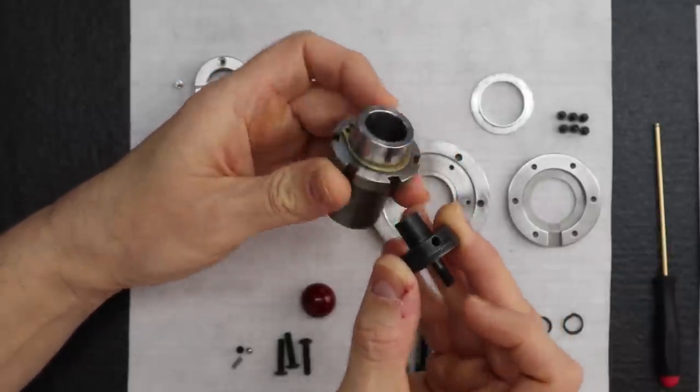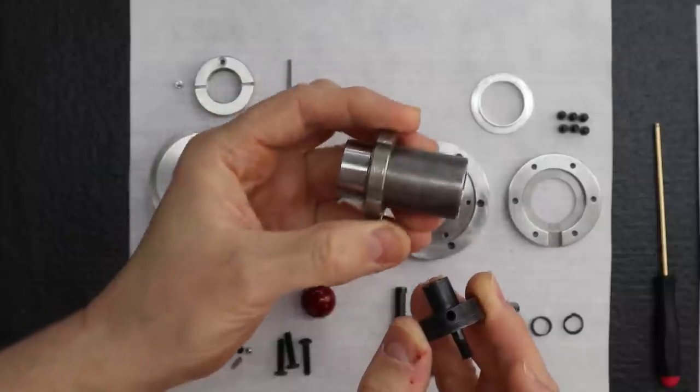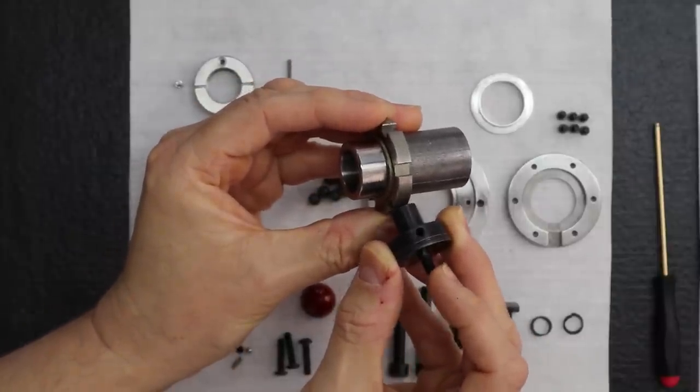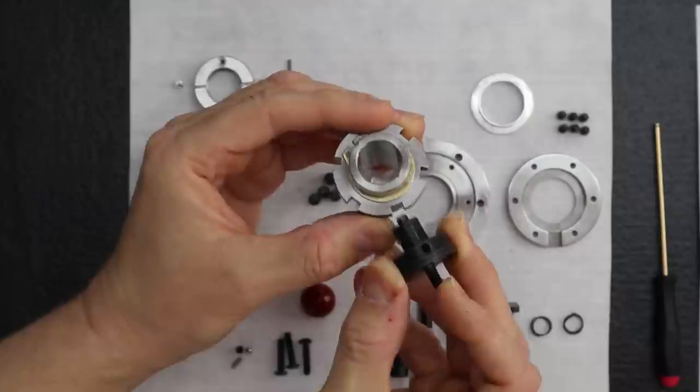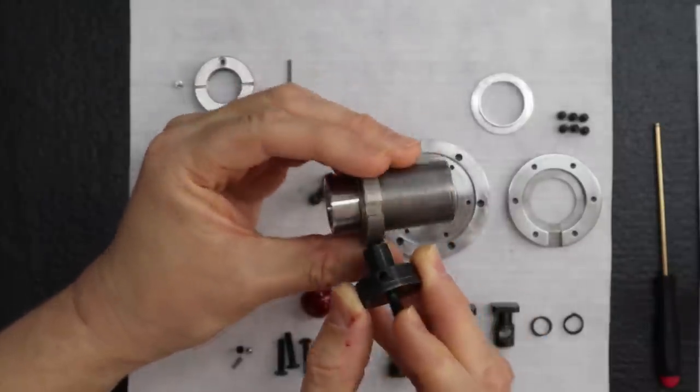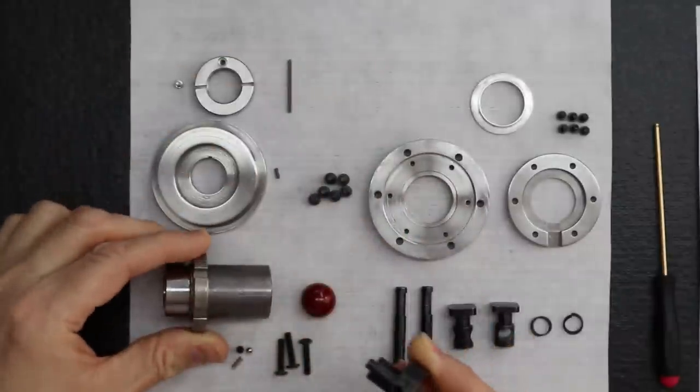So this is on the spindle shaft. If you want to lock it, you push it in when it's in one of these notches. There's six of them, and it locks in just like that. That's what you can use to tighten your new collet in. That's right, I'm glad you mentioned that.